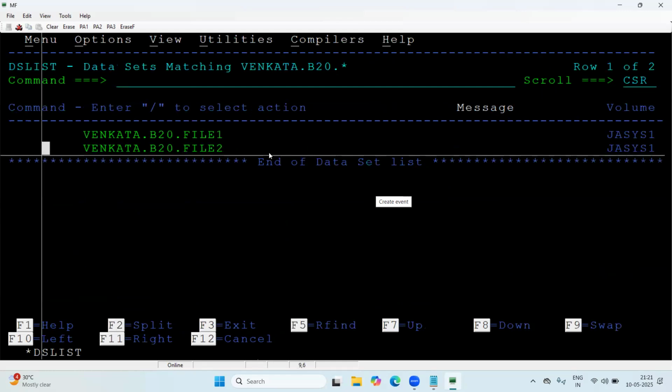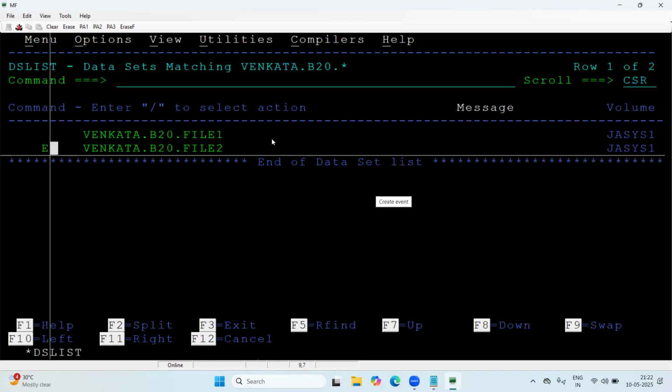So how can we insert the data? A sequential file is nothing but a flat file or physical sequential file. We call it a transaction file. I said it is like a notepad. If it is a notepad, how do you insert the data? That we are going to discuss.